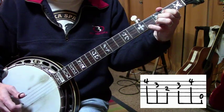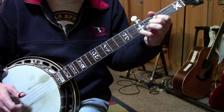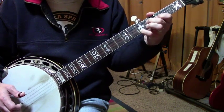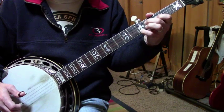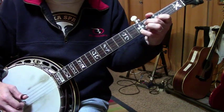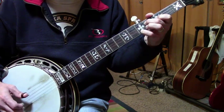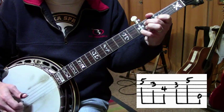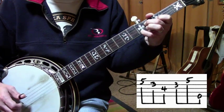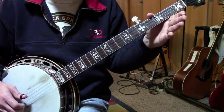Okay, those 2 rolls. Now I'm going to a G, move up 1 fret, and swap your index finger and 2nd finger. So that now your 2nd finger is on the 4th fret, your index is on the 3rd fret, and your pinky is on the 5th fret. Okay, that's my first G in the next phrase I'm working on. And then I just go to the open string.